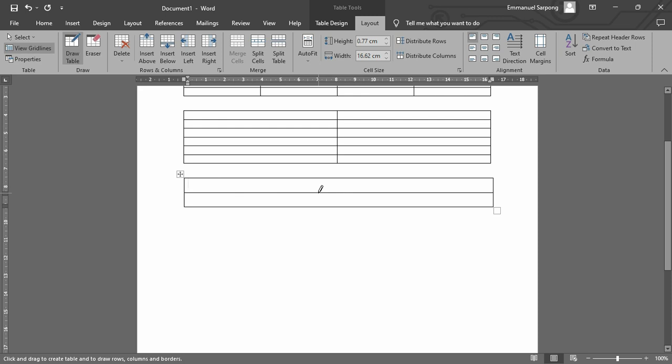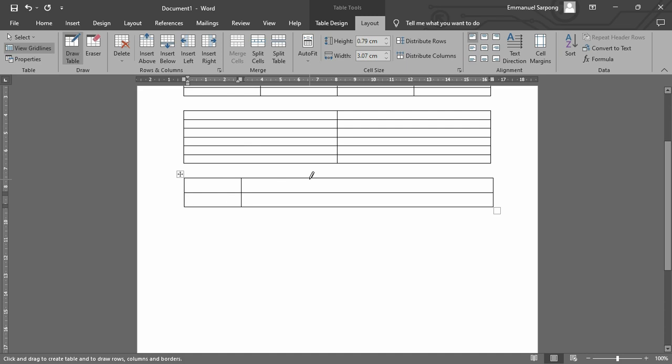We now have to divide each row into columns. So I'll start my first column here and I'll go from top to down, just as we did with the rows. You go to where you want to start drawing your line, then you drag to where you want to end. So this is my first column that I've created. So now I have 2 columns.